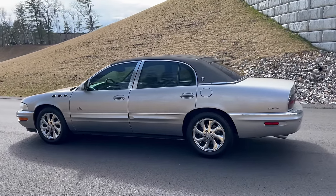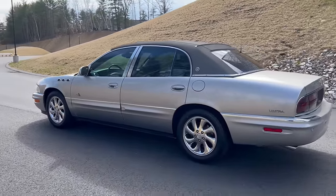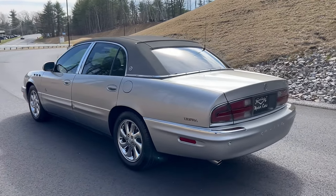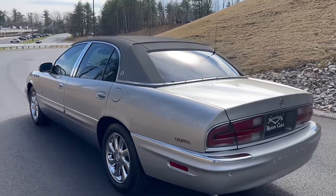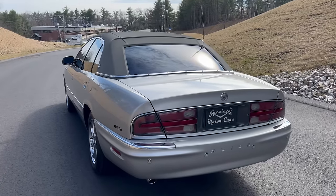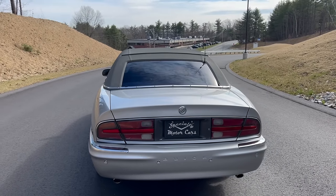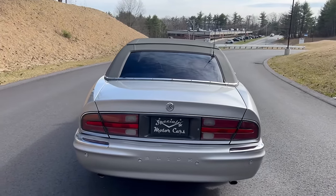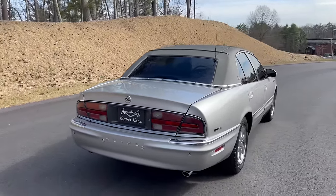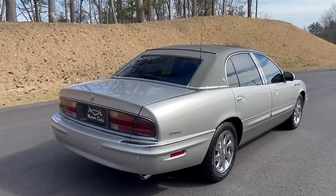Here it is, a beautiful 2004 Buick Park Avenue Ultra. If you're a GM front-wheel-drive 3800 Series gearhead, like my boy Big Al from Big Al's Bike and Auto, you know how unique and rare these cars are. When I started the video I kind of lashed into those keyboard warriors because these cars really don't exist anymore. When I worked at the dealership before I went out on my own, even back then they didn't exist.